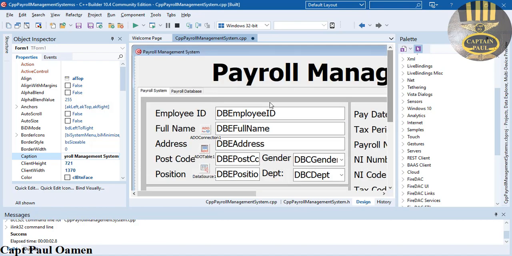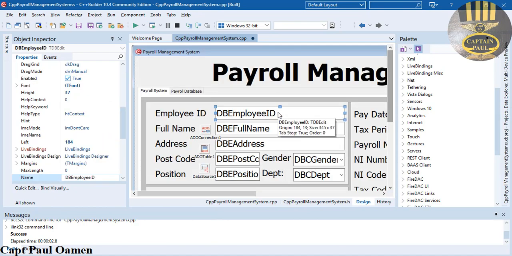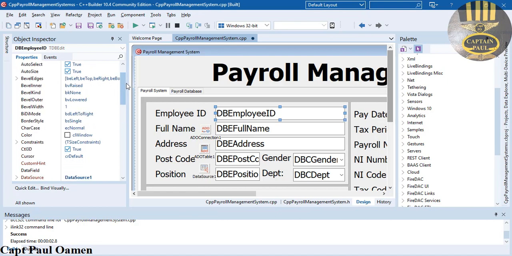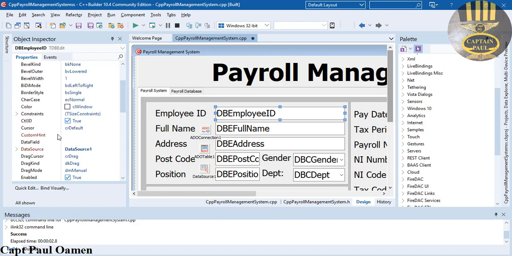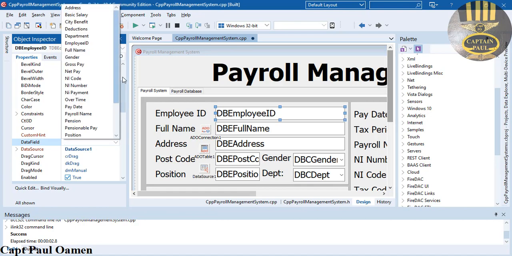Now we need to select each individual text box in here. Scroll up, you see where we have the data field. Click on that. The data field for this is going to be employee ID. So let's see if we can find employee ID in here. There we go.